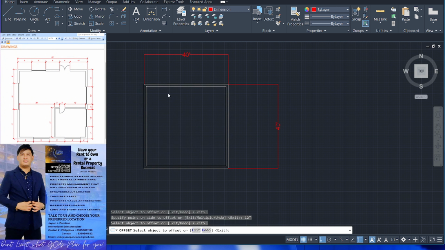Okay, so after that, we can now create all the dimensions on the drawings for you to know where is the location of the windows and doors. For this one, we need to go to layer and make sure that you group it on the dimension.